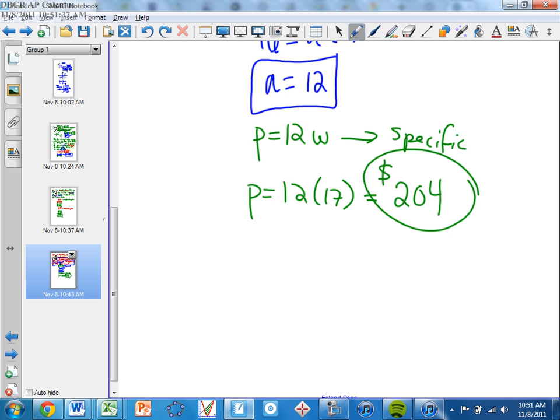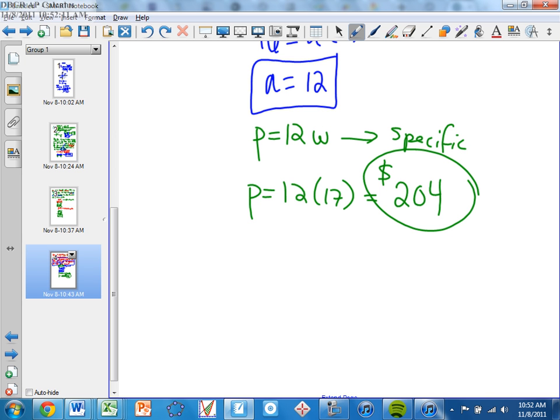Because again, in the first scenario, we worked 8 hours. In the second scenario, we worked 17 hours. That's at least double. Since it's double, the number's got to be double the original 96. Exactly. That's the whole point. I'm trying to use math now with you guys as much as I can, so you're used to the process. So don't even worry about it.